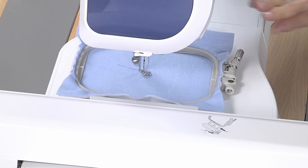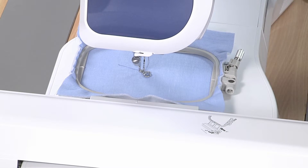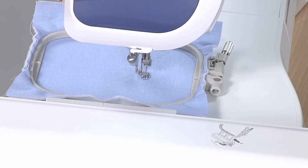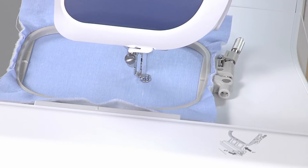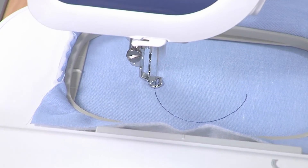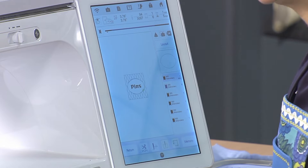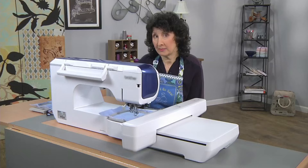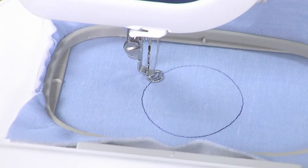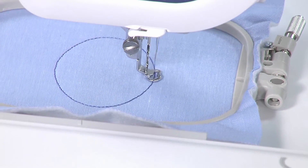Lower the presser foot — it wants me to touch Embroidery — so we are good to go now. What's really cool about this is it's going to mimic the quilting that I did on the mat area and give me that same kind of look. It's going to label my pockets and it's a really fun way to use your lettering and frame shapes with built-in quilting patterns. Of course you could do just lettering or plain pockets too.